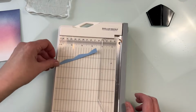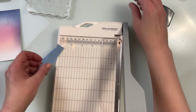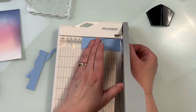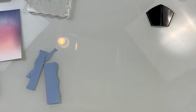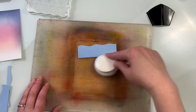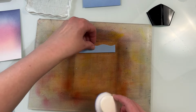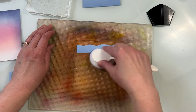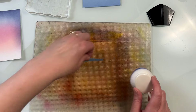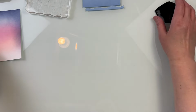Now, with that die set, the blade part of the die is actually to the edge of one side of that. So if you use that die set with the blade towards the edge, you're going to get a little bit of a pressed edge to it. If you want to eliminate that, just turn the die around and you don't have the rest of the die to get that pressed edge. It's one of those things that makes sense when you see it in person.